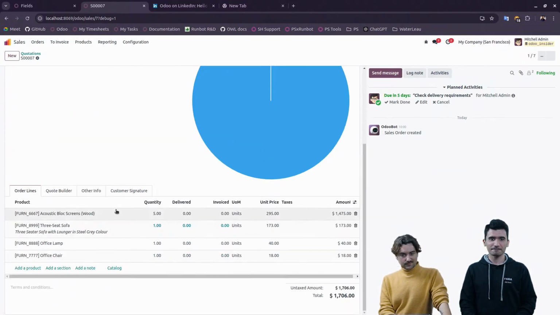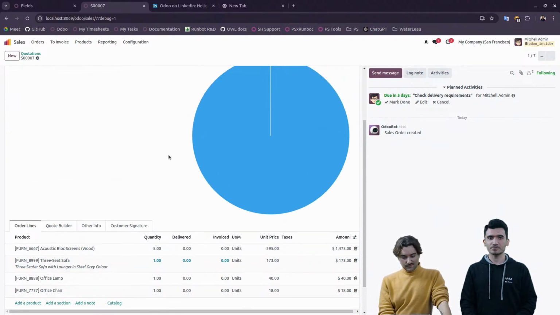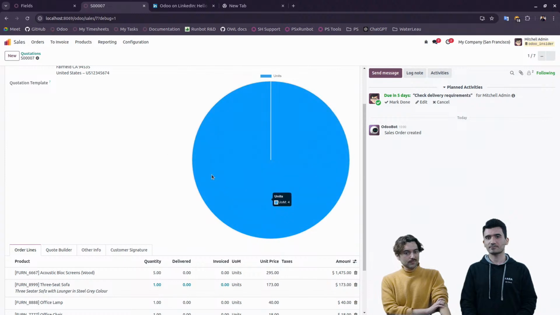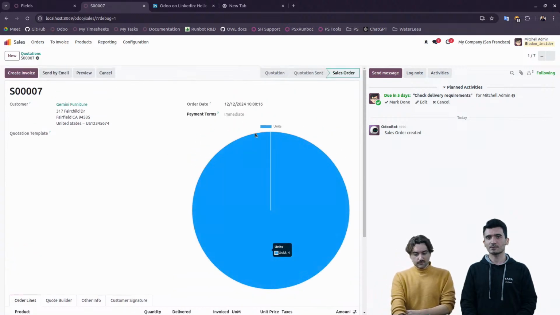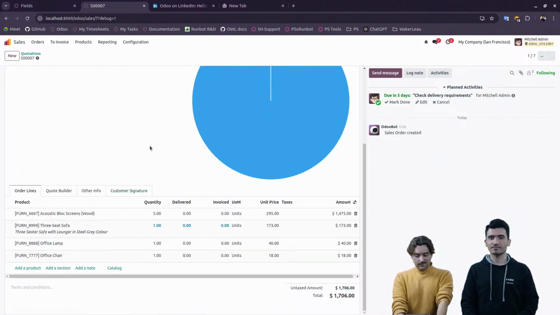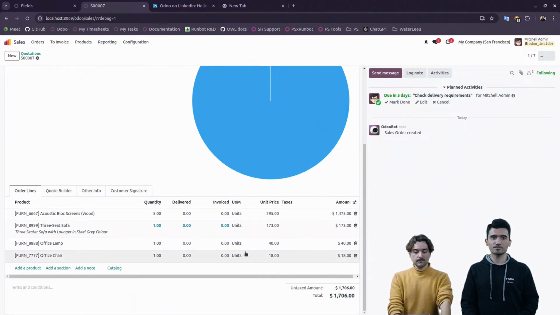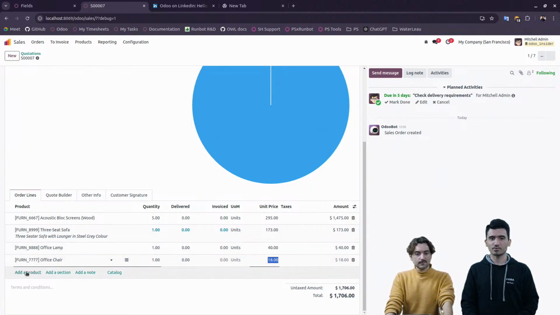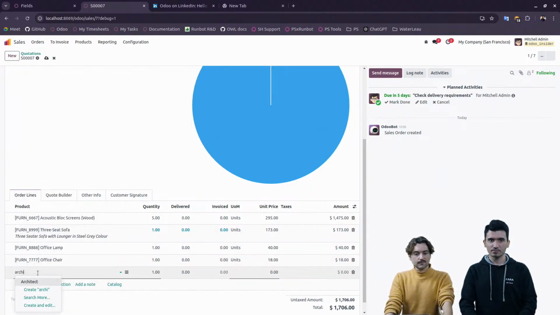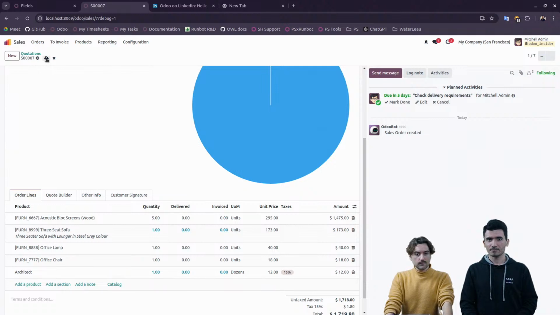So we have the unit of measurement now, courtesy of our chat. Now that we have it, what this graph effectively shows, as you can see in the legend here, is units. Right now, every single sale order line that we have is based on the unit of measurement units. So what we can do is add a new product, as Emmanuel had put it, architect, and change its unit of measurement to, let's say, dozens. We're going to save.